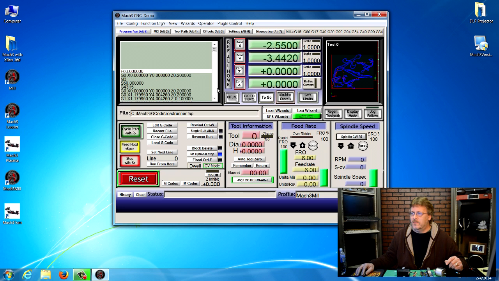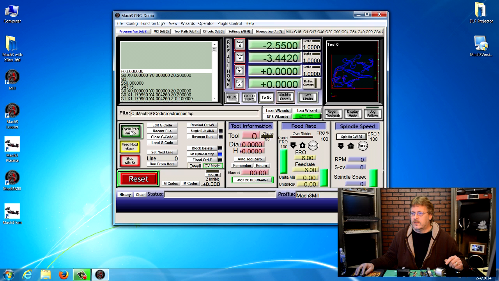Well, you can see that a bunch of numbers and symbols have showed up here in this G code box. This is actually the line numbers that will control how our machine is run. And you can see over here in the preview window an outline of a roadrunner. So this will be the actual live preview that will refresh and show you where your cutter is currently positioned. If I was to reset this button right here, this is the emergency button, and the machine always starts with the emergency button on so that everything is off on the machine. So when you start the machine up, you must reset the machine first.